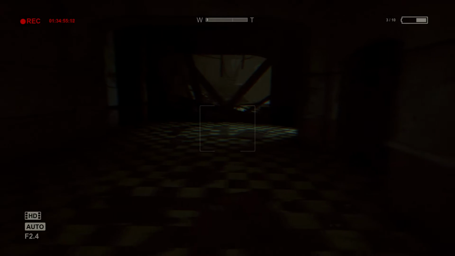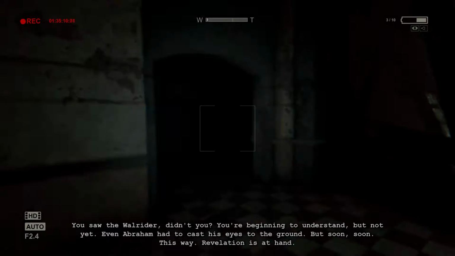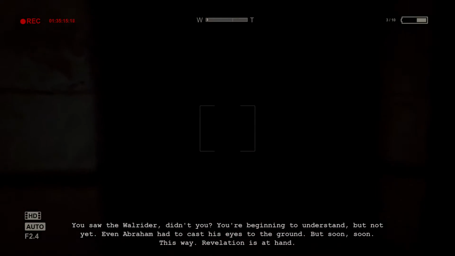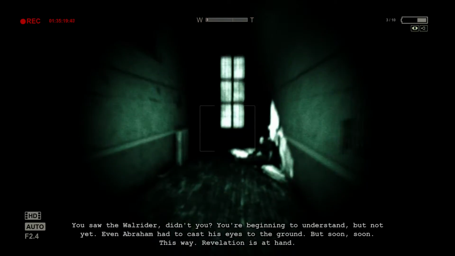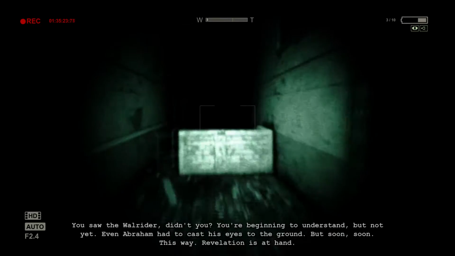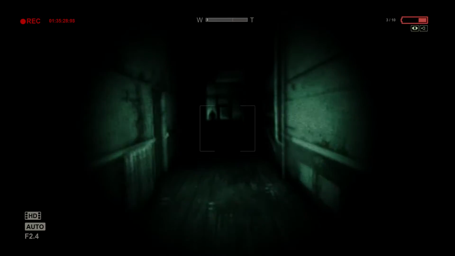Now that you're inside, Father Martin will talk to you. You saw the wall rider, didn't you? I understand, but not yet. Even Abraham had to cast his eye. This way. Revelation is at hand.